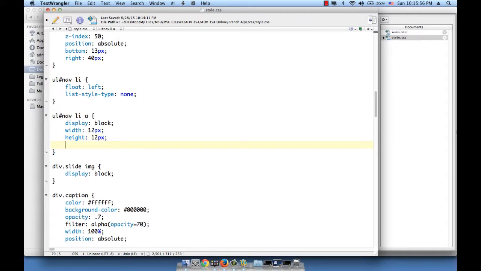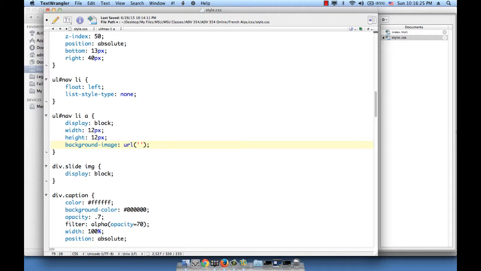And let's insert the image here. So background shorthand, background image, URL, open close parentheses and semicolon, don't forget the semicolon. Between single quotes inside, we are going to locate the image. So the image is found in the images folder, which is within the main folder.